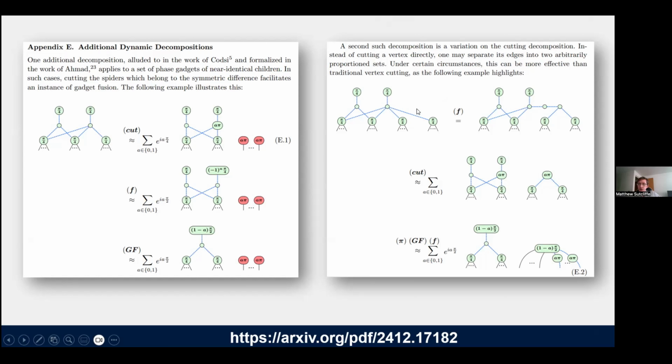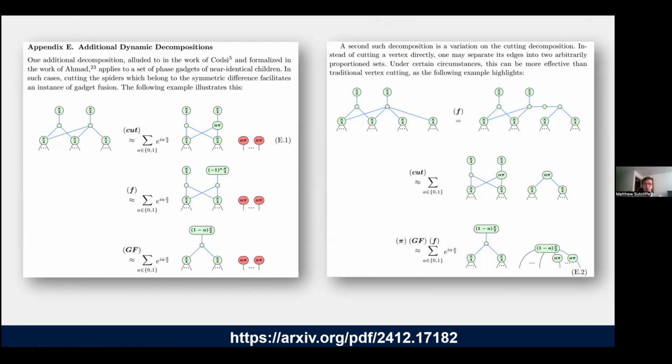And then on the right here, something kind of similar, where instead of doing a normal cut, sometimes it's more helpful to do this kind of separation cut. So we unfuse the spider and then cut the edge with the opposite color. Essentially it allows you to separate any vertex into 2 vertices, where arbitrarily one of them can have some set of the edges and the other will have the remaining edges. We tried out these 2, but in practice, they just weren't that effective, even though they look fairly promising. I think Alex helped come up with 1 or 2 of these. I can't remember which one. But we tried these in practice and they just didn't work quite as well as the others.